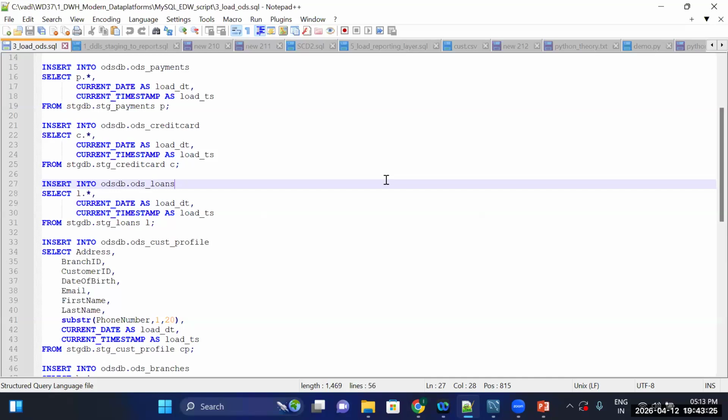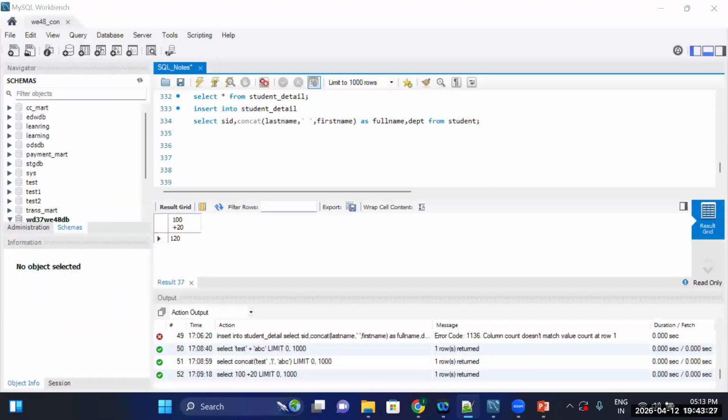Like I mentioned, the data warehouse, whatever learning we did, we are going to see one by one. Now you guys can agree, almost every concept we are covering one by one. CTAS we completed, insert select we completed. Both we will use heavily.